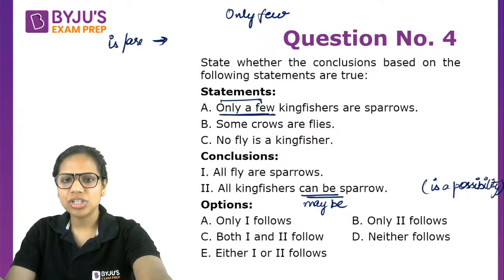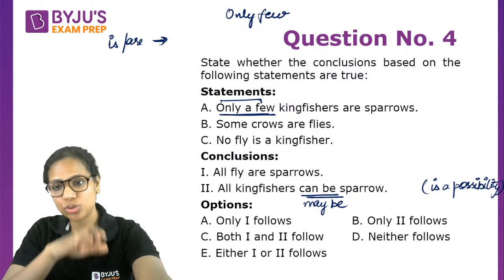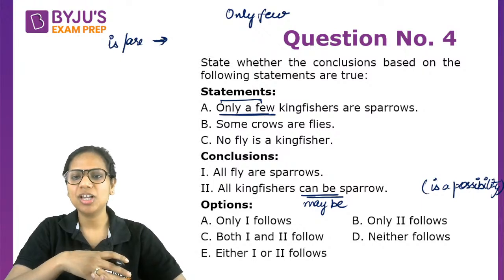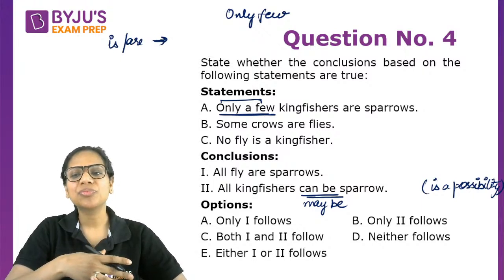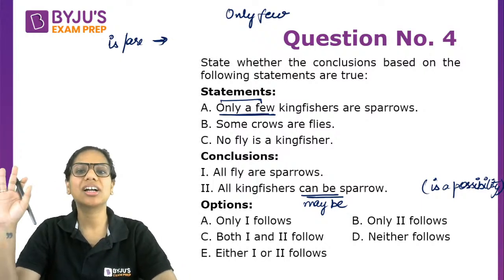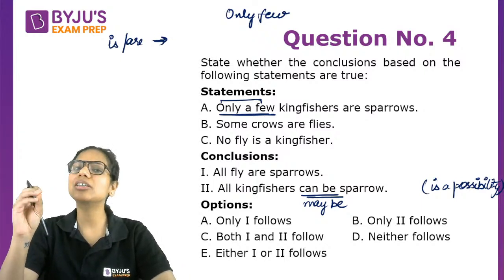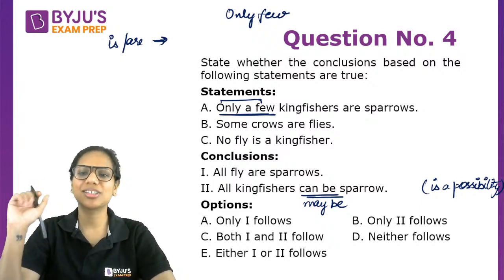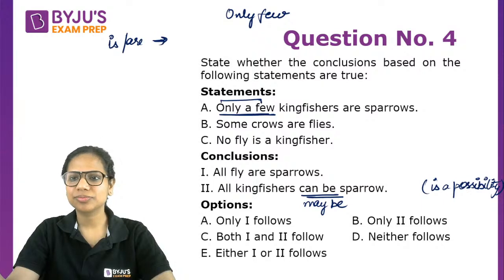Okay. Roosters, I'll show this to you through this question. I think it will be clear to you because here also we are dealing with a possibility. In a possibility case, if I can draw even one diagram in which it comes out true, even if one such diagram exists where that can be true, then I consider it to be true.